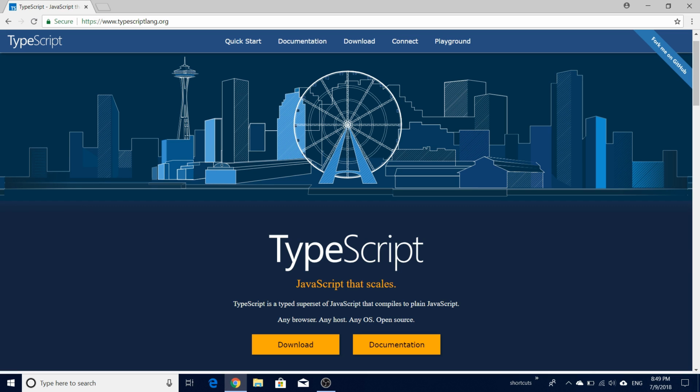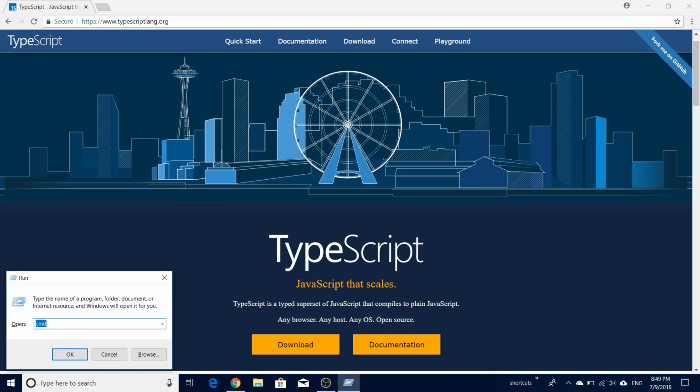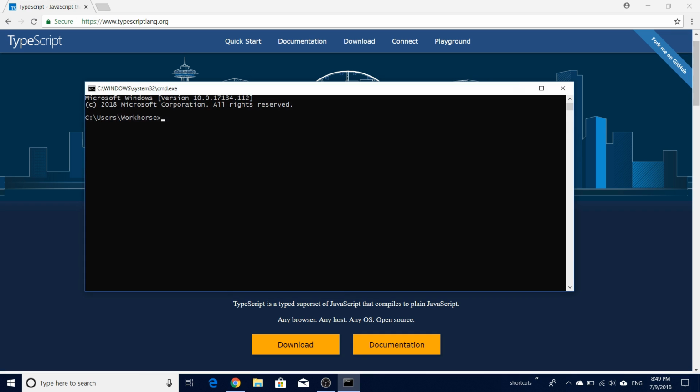Let me just quickly jump to the command prompt and generate a sample project so that you can understand it better. Go to the command prompt and then switch to a directory wherein you want to create our project. Let's just name this project TypeScript config. Switch to this folder and generate the default Node.js configuration.